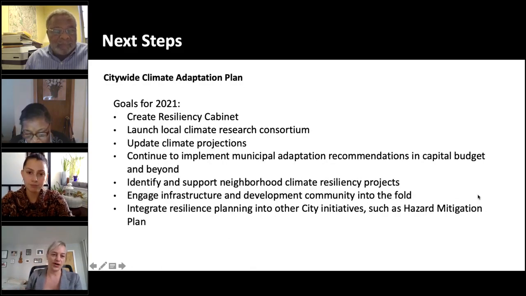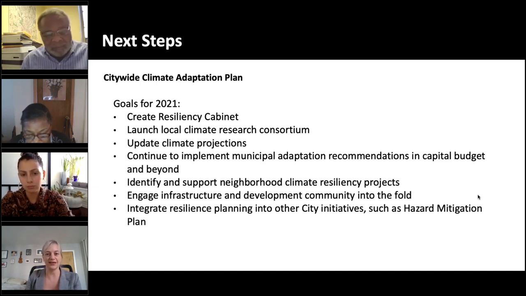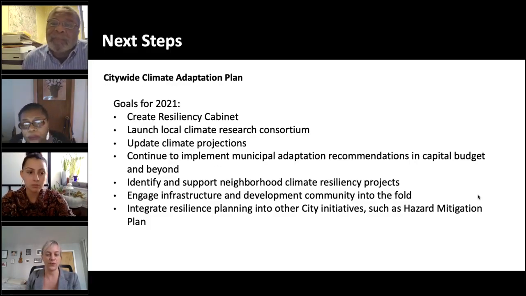And then we also are trying to coordinate this all into a citywide climate adaptation plan. I won't go through all those bullets there, but basically what we did in Hunting Park was really drive down deep into one area to understand its risks, its assets, its desires. We need that really for the whole city. We need to understand our risks, both for heat, but also for flooding, and have a more neighborhood-centric approach to the way that we do our adaptation planning for the city.